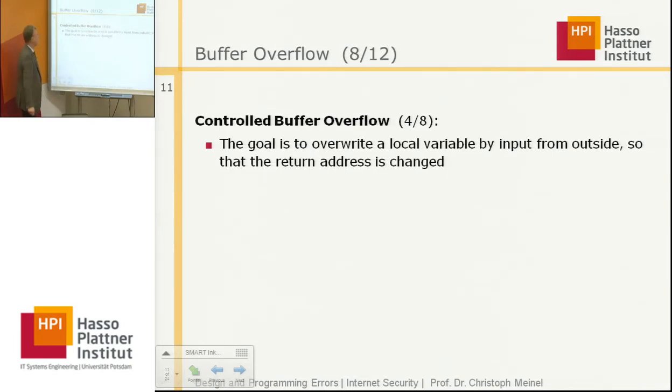Now the idea of this controlled buffer overflow is to overwrite the local variables by input from outside, and the intention is to change the return address. If this is possible, the attacker can control what's done after performing this subprogram.